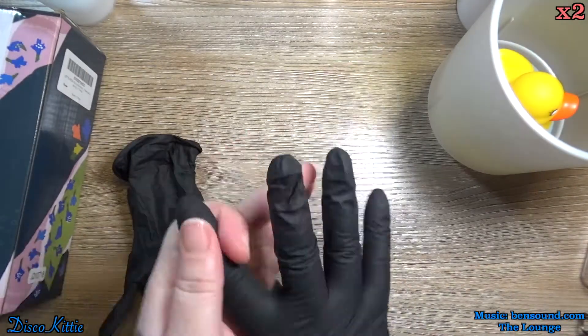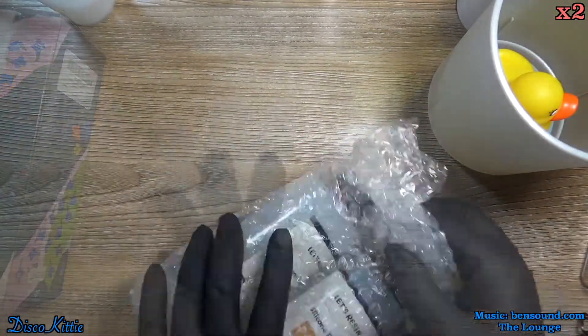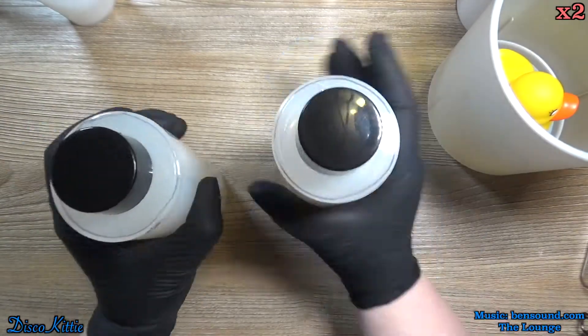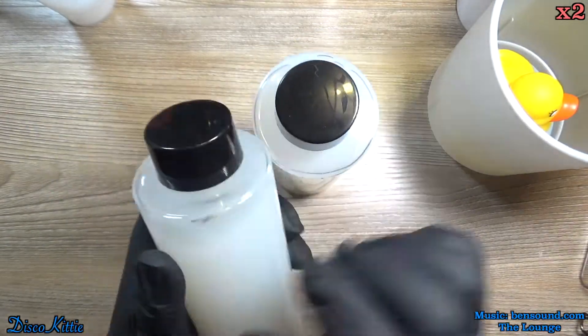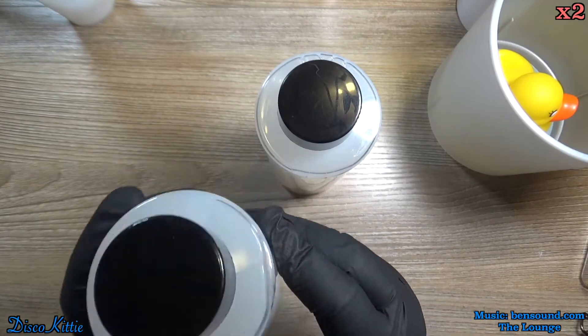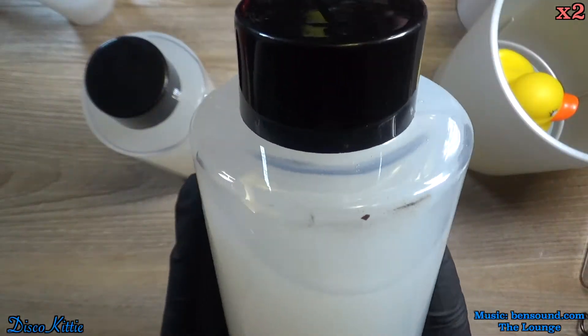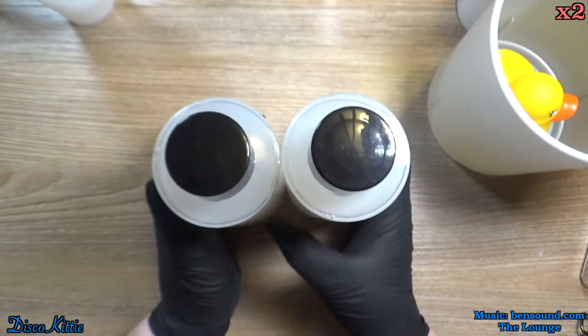When using the silicone rubber, you definitely want to have gloves because it can get all over you. You don't really need a respirator for this because it doesn't outgas like resin does, but it's not necessarily a bad idea. And what is that — is that mold or is that just dirt? I'm hoping it's just dirt that settled, but we'll see.